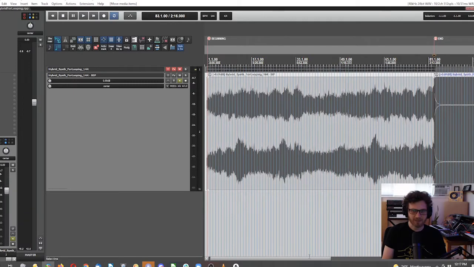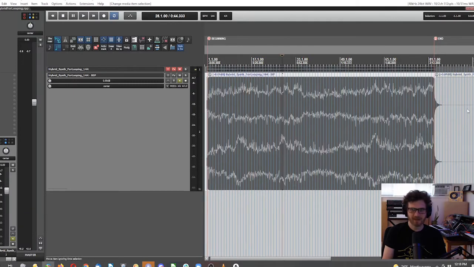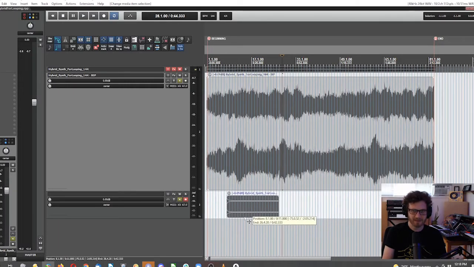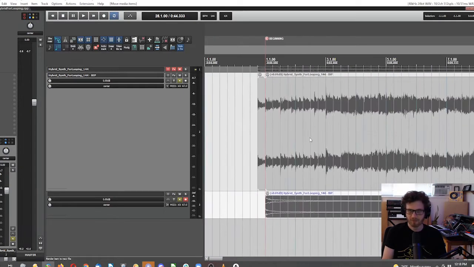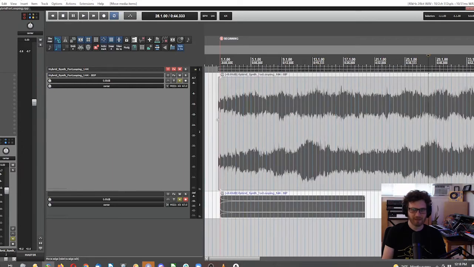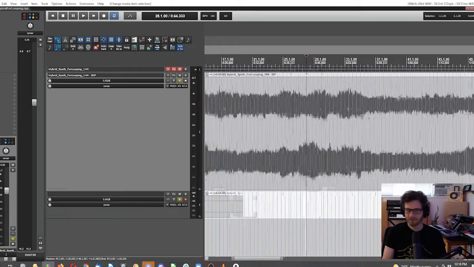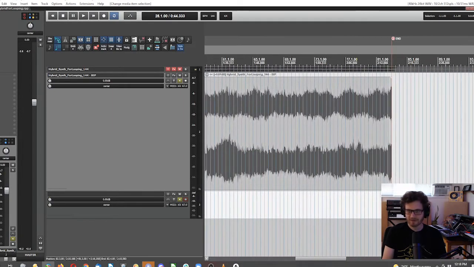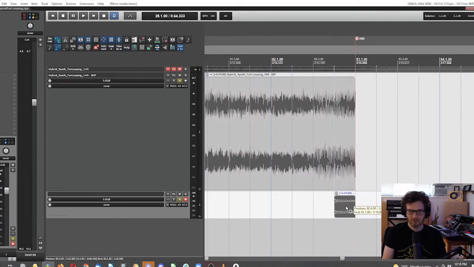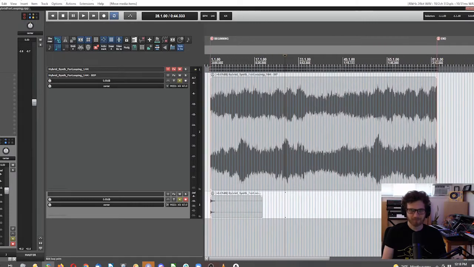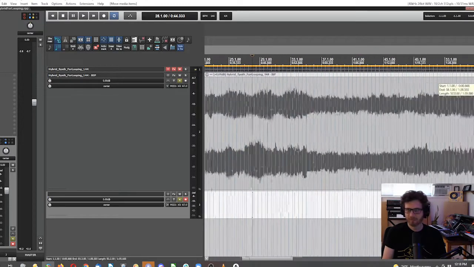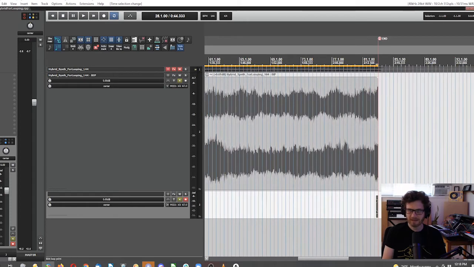Okay, so essentially what we're going to be doing, and there's a lot of different techniques that we could be doing, but one of the easiest things we can do is we can just bring that tail right to the downbeat, and then we bring this pre-roll right to where it was, which was 1 beat into the downbeat. And let's just get a little loop set up, and let's hear it. Now we could do this in any DAW. This one that I'm using is Reaper.